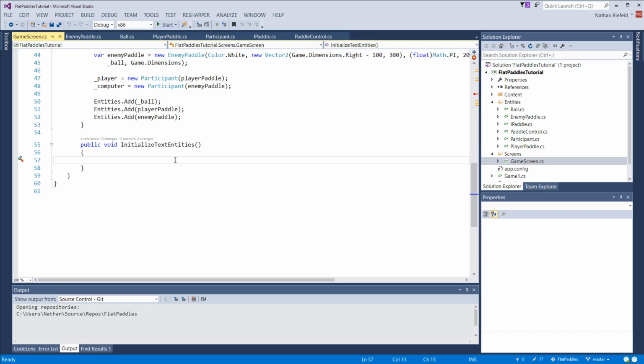Now, the timer is going to be at the top center. Obviously, a few digits might be wider than other digits. 1 is going to be a very thin digit, so it's not going to take up as many pixels as 9 or 7, let's say. So every time we update text and every time we load the text, we need to reposition. The same goes for the player score and the computer score.